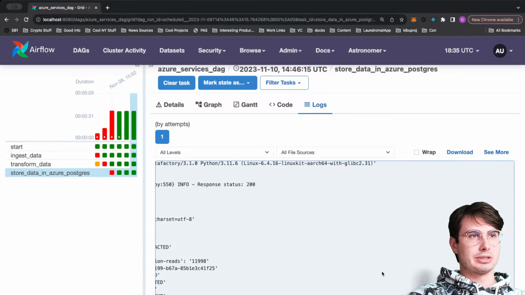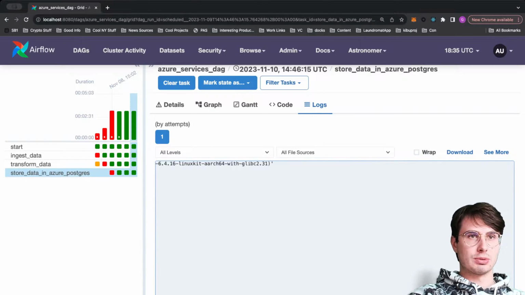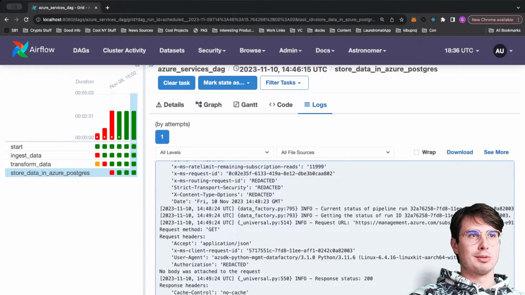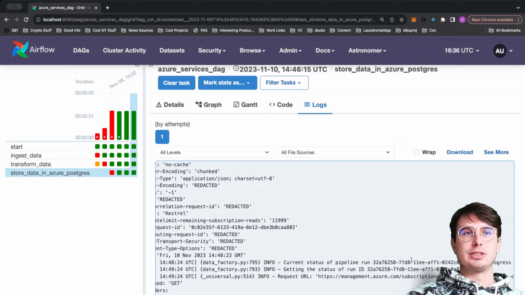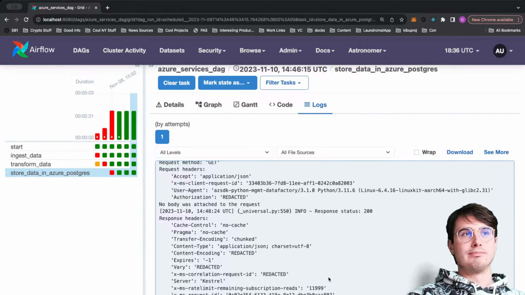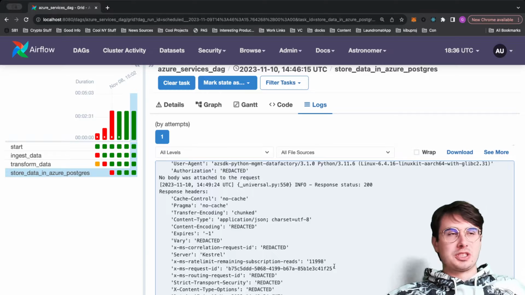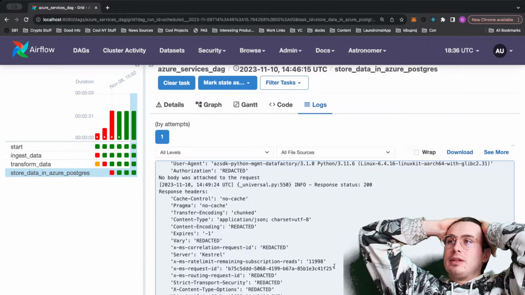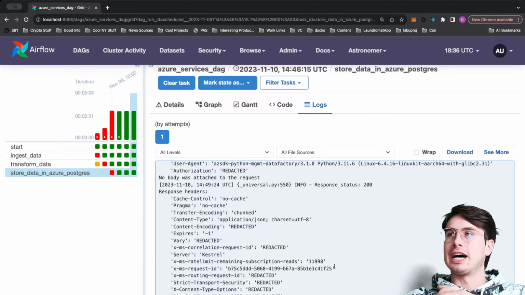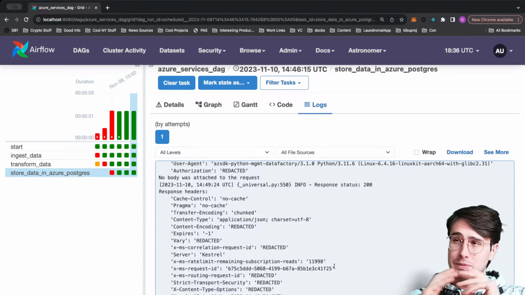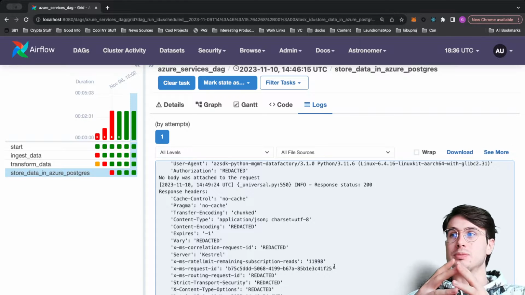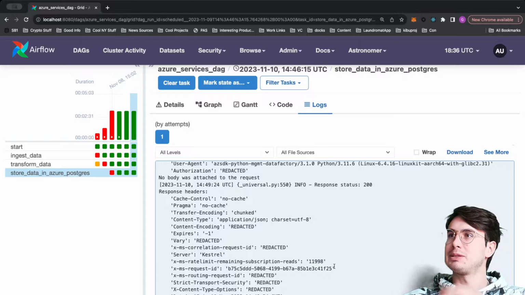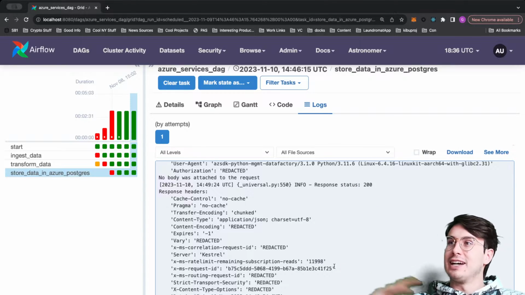The one good thing though is that you have the pipeline run ID here, so you can always reference this within Azure ADF to troubleshoot it, and it makes it easy via the URL builder here. But it still is, I guess, a little bit of split UI, so not the best, but there are some trade-offs here. So if you're struggling to manage Azure services directly from Airflow, consider using ADF to perform those actions idempotently, and then have Airflow manage them through Airflow.